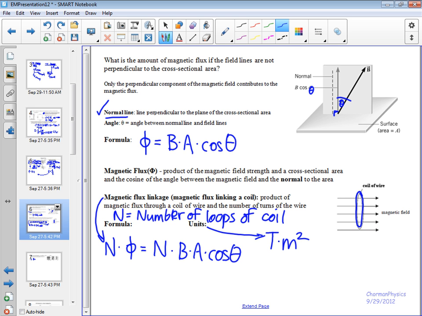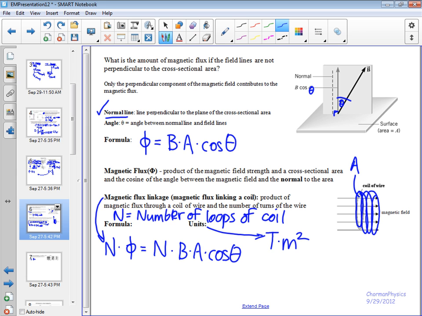Right here we have a single coil of wire. Within that coil of wire, we have a certain area. What typically happens is that the coil of wire isn't just one loop. It is multiple loops, and all of these multiple loops are linked together. Linking all those loops together has the effect of increasing the total magnetic influence through all of those loops.